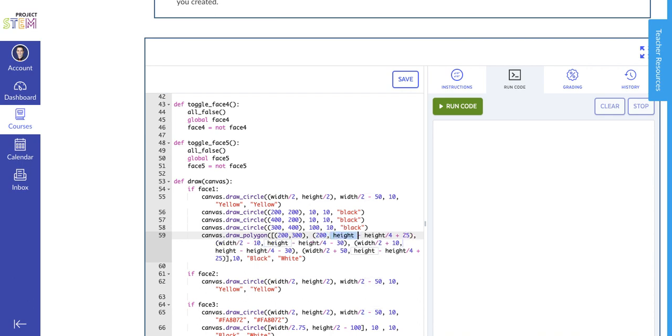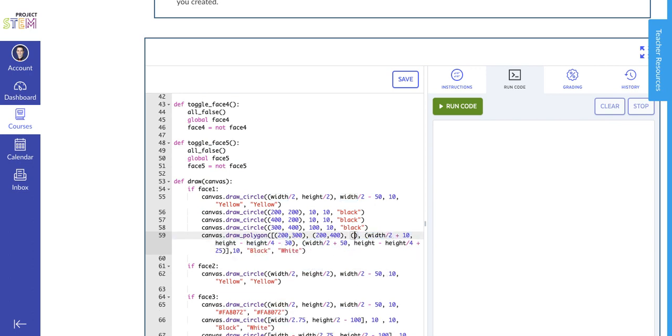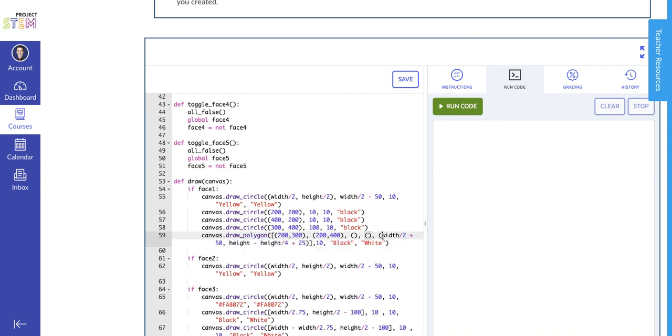And I'm not completely sure of all my numbers here. I'm just guessing, and then I'll run it, and I'll see what it looks like, and if it's wrong, I'll just fix it. Okay, so I just did the left side there, 200, 300 to 200, 400. All these things are kind of distracting me, so I'm just going to cut them out so that I can just see where my parameters are. Oh, and that's a 5-sided polygon. Boy, I don't need that many sides. It's just 4. It's a rectangle. That's all I want.